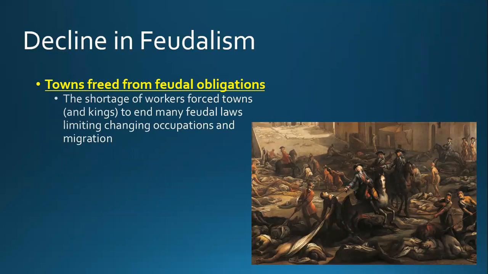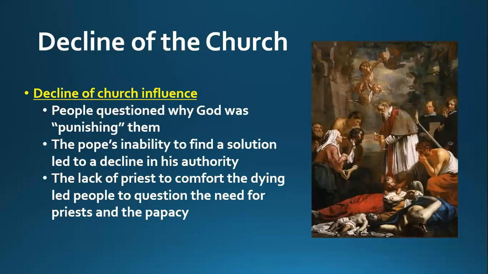Nobility getting sick and dying, their lands are up for grabs, stuff like that. The labor force, there's less people to work for the nobility. So serfdom is starting to go away. They are going to have to start paying their laborers a more livable wage. The church, their power is going to decline. It's going to take a pretty big hit.